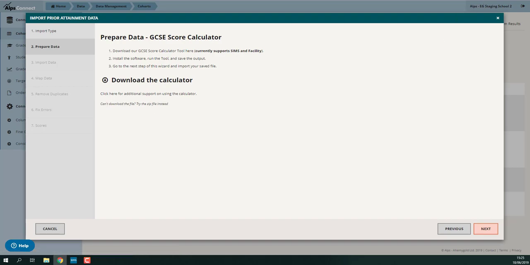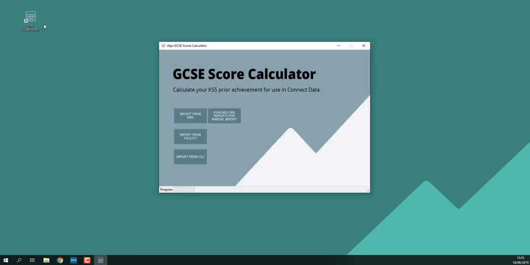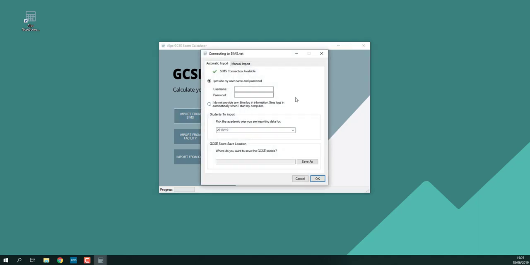This has already been downloaded for me, so if I minimize that, it's saved here on my desktop. If I double click on this, this will open up our GCSE score calculator tool. Now we have SIMS installed here, so today I'm going to click on import from SIMS, and there are two methods that you can use if you use SIMS.